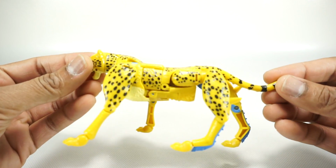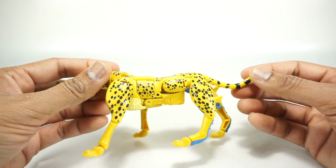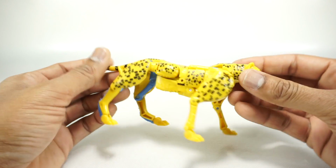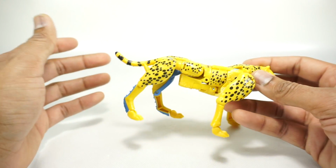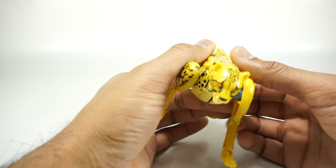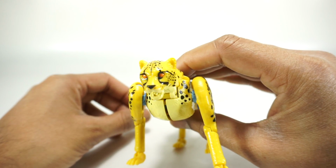Nice detail on the spots there. A little bit different than the Cheetor from the cartoon, because he looks more like a real cheetah and less like the cartoon or the animated cheetah. The texturing on here just looks more natural than it does on the cartoon. But here's the face, really good looking.